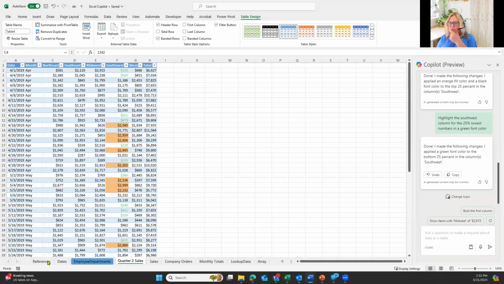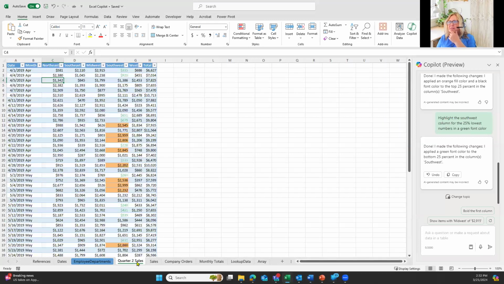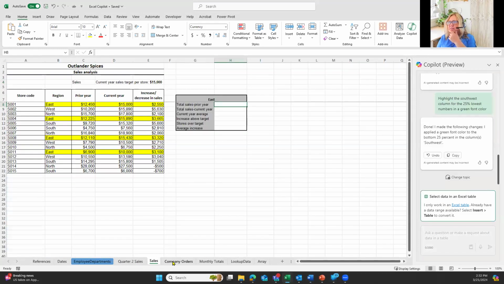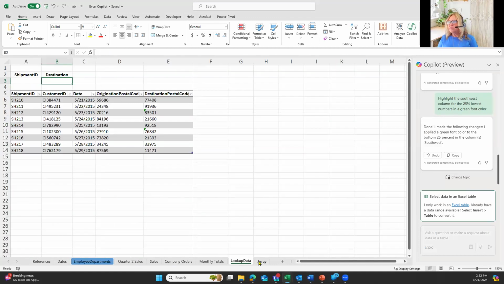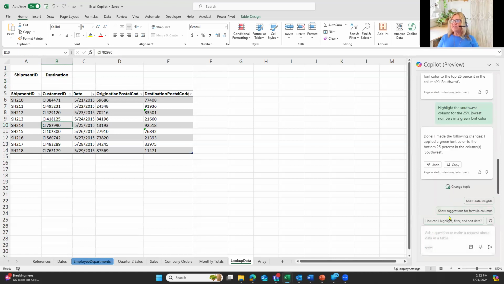Let me take you to another one to analyze. Oh, I could do it with this. Instead of doing a lookup function, if I just want to know the answer to something I need to look up, I could actually ask the computer, and I'm going to base it on this data here. I clicked in the data because then the Copilot on the right-hand side is analyzing that data. So I'm going to ask it another question.